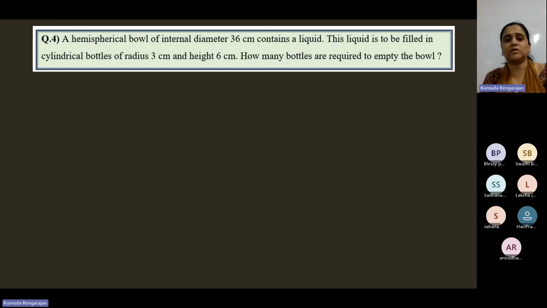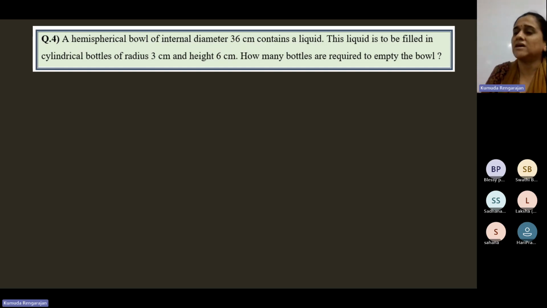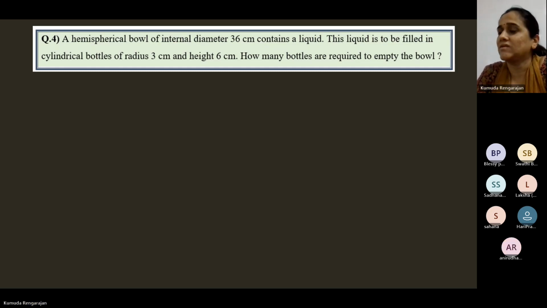Say you're a pharmacist, you know how to prepare medicines. So you have prepared the medicine in a bowl. Now you want to sell it, so you're packing it in cylindrical bottles. How many bottles are needed is the question. Again, the volume of the liquid in the bowl will be equal to the volume of the liquid in all the bottles. How many bottles, we don't know. This is the equation in words.